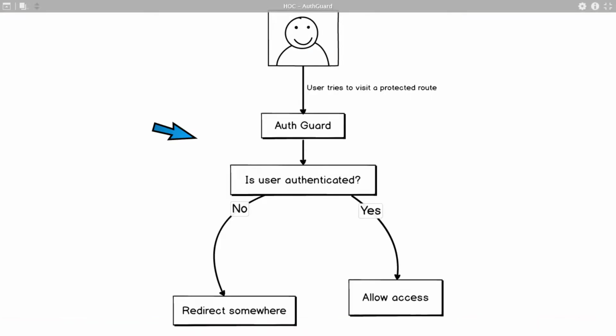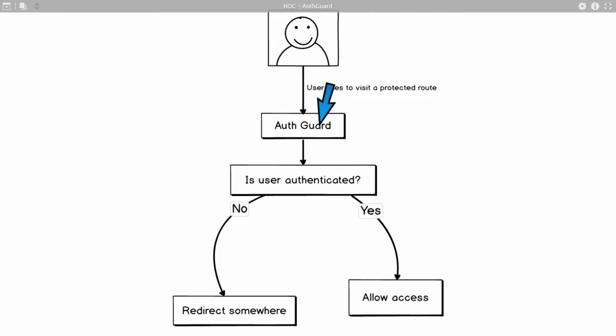Okay, so to fix that, we're going to create a higher order component, and we're going to call it authentication guard or something like that. But the main idea is, here is our user, and he or she tries to visit a protected route, for example, our dashboard route.